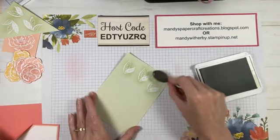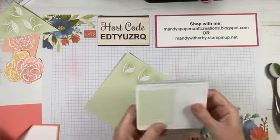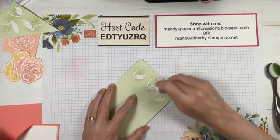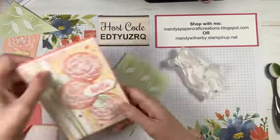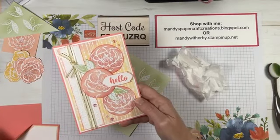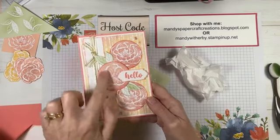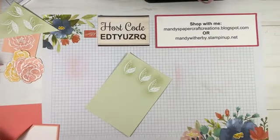But if you didn't have this coloured cardstock, but you had the ink, you could potentially stamp them on white and then do the ink and then rub off the excess ink with your tissue to reveal the stamped image, and that will be a bit more like the emboss resist technique, which is what the paper looks like. The Irresistible Bloom paper. Wait, what is it called? Let me get the right name. Hello Irresistible, that's the one. Yes, it has the look of the embossed resist technique, which is really cool. All right, so they're ready to go.